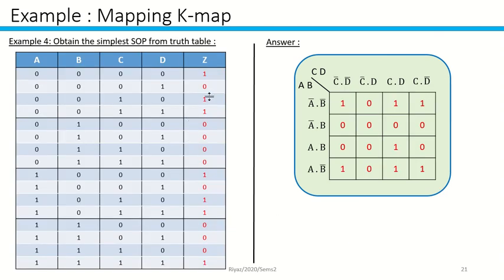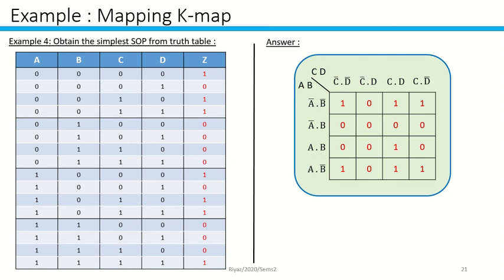Another example, this one you need to map. Let's say you have a truth table and you need to map it out. When you have inputs A, B, C, D, you straightaway know it should be 4-input data. And over here, you need to put each of the results. So 0, 0, 0, 0, which is A bar, B bar, C bar, D bar. So you have 1 over here, you put a 1 over here.